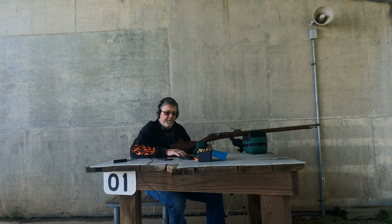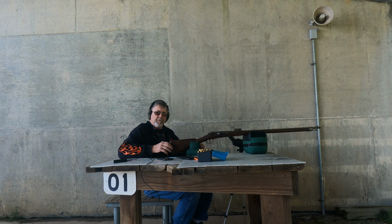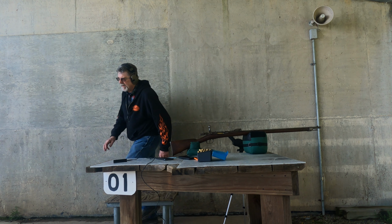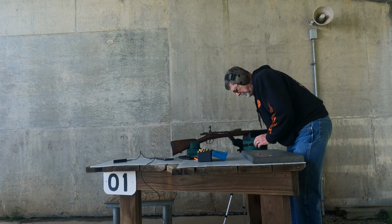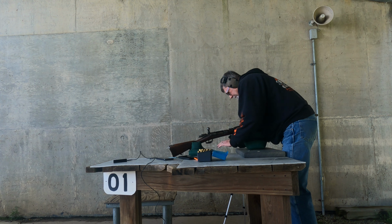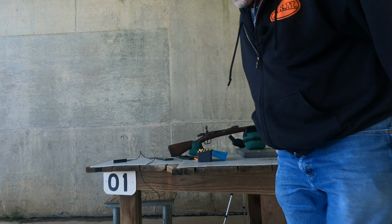Okay. Now this is the one without a filler in it. I've had some hesitations with these before, and you know what? I need to elevate that, so I need to get a board, because I need to bring this up just a little bit. Okay, there we go. We're at 50 yards.